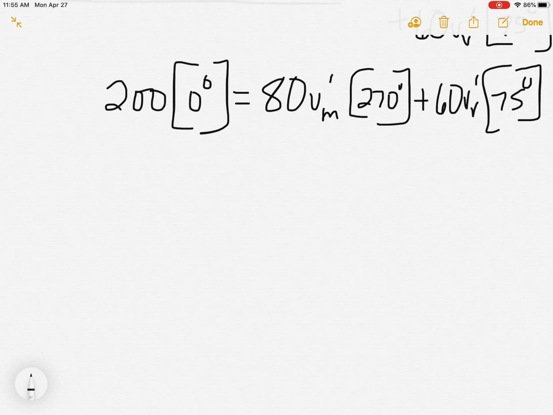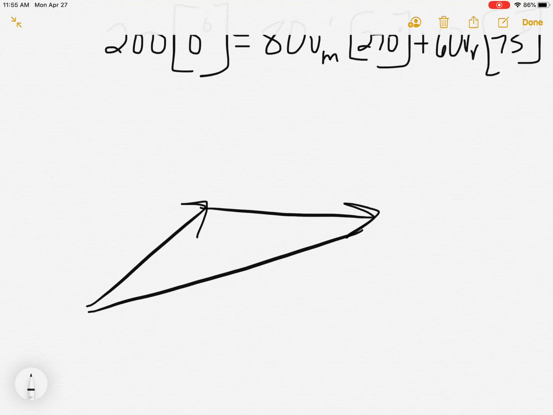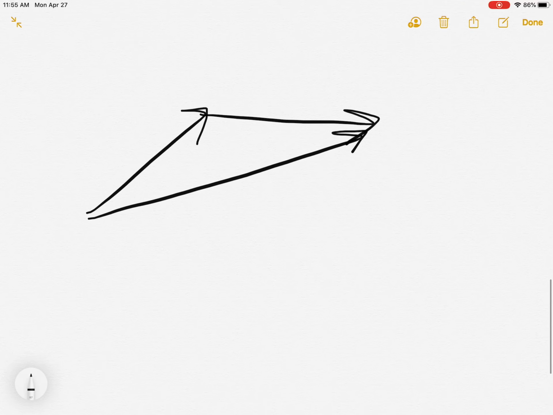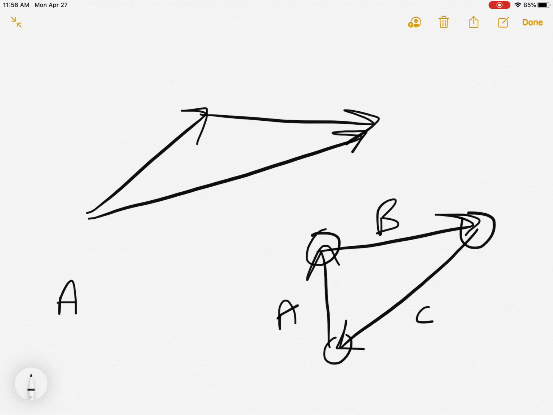All right. Now you might think we can't solve this because of the two different V's, but let's draw the triangle. Here's an interesting thing that you can do with vector triangles. I'm going to give you a quick lesson here. Remember how if we put this vector tip to tail plus that vector equals this vector? Well, what if we did this triangle? What if you take a vector like this, and a vector like that, and a vector like that? So tip to tail, tip to tail, tip to tail.